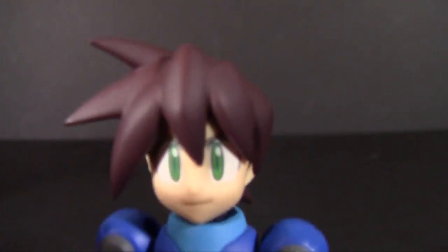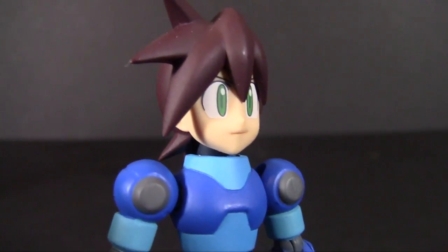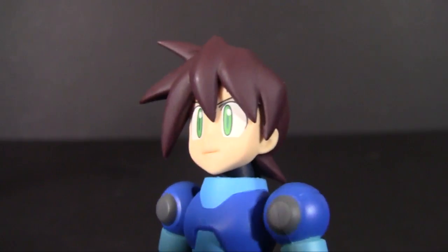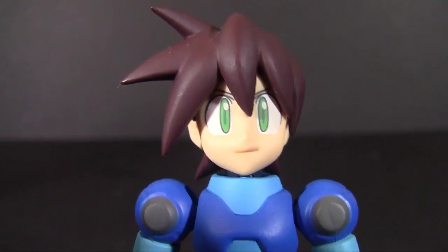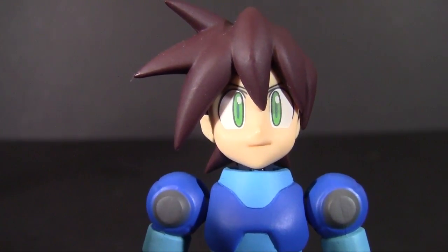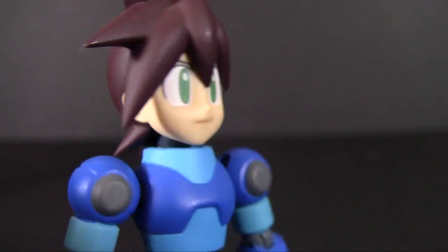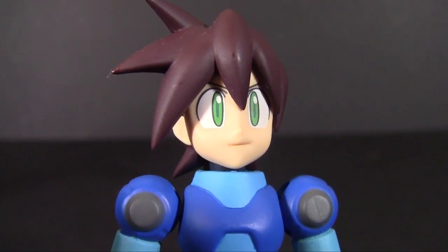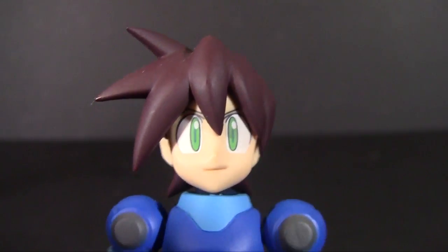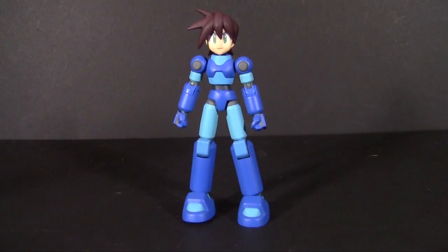So right off the bat, I guess we can look at the head design immediately, and yep, that is very much Mega Man Volnutt, done up in more closer to his artwork style, his promotional art. I was thinking to myself, it'd be hysterical if this was actually done like his PlayStation model, considering he hasn't ever had any kind of anime or CG model to look like this. Now that I think of it, he was in Tatsunoko vs. Capcom, so actually, yes, he has had a digital model that looks like this. So, yay, it's a Tatsunoko vs. Capcom figure, if you want to go that far.